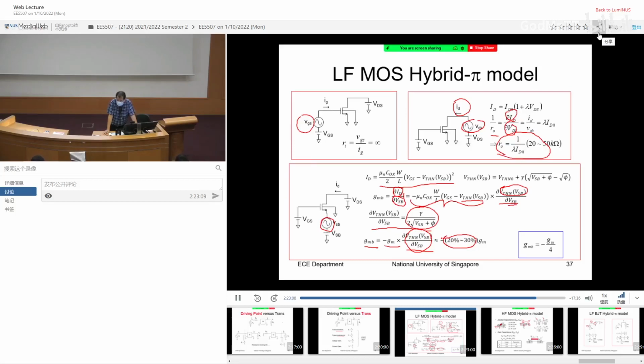Now remember, square law is not a very good law. It's inaccurate. What we get is just a ballpark figure. So that gives you a starting point, but that doesn't give you the final answer. To get the final answer, you need to rely on simulation. So don't bother asking, should it be 0.25? Should it be 0.2? Should it be 0.3? Should I actually put in the actual value and see whether it's actually 0.22? Don't bother doing that, because you know eventually square law is not good. But it gives you the starting point. Okay?